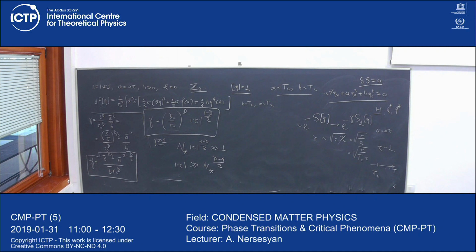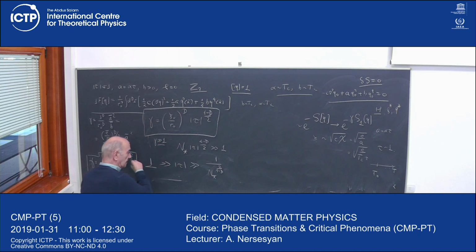Did I or didn't I? It should be 2 over. This n is 1 over n. It goes here, 2 divided by d minus 4. It should be the other way around. So it should be d minus 4, 2 divided by d minus 4. Of course. Sure. 2 divided by d minus 4, not the other way around. Or better to say, 1 over n star to the power 2 divided by 4 minus d. This is fine. Yes, that's fine. Good.